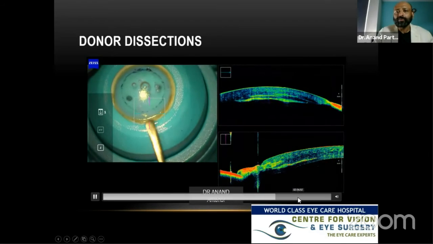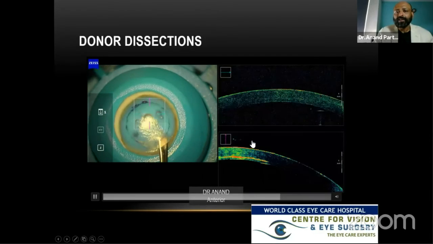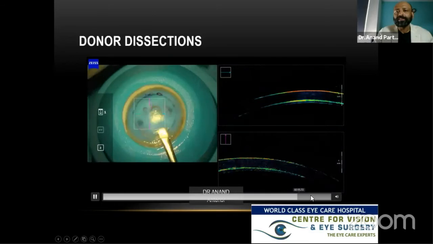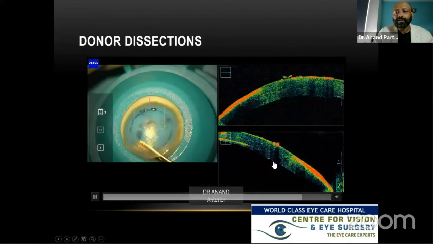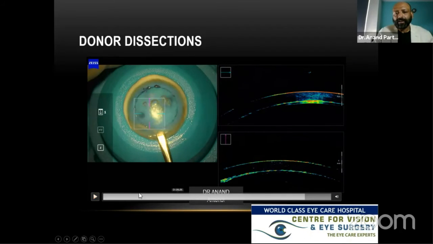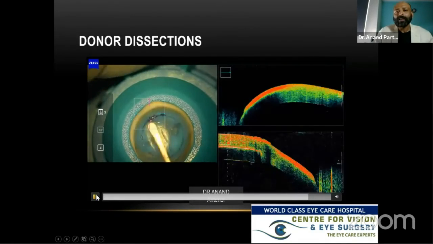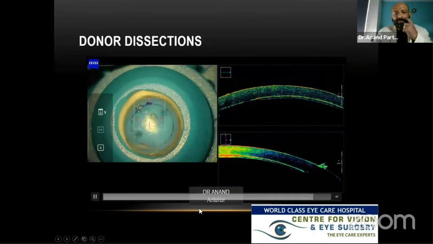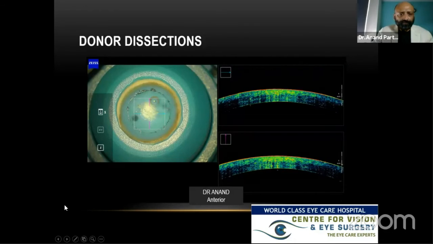And as you take this using multiple dissectors across, you can make out a very, very good dissection plane across all levels. So this really helps if you're doing it consciously across even the other side. Now I'm on the other part of the cornea. You can make out the dissection is actually quite good. See, the depth is very good. I'm actually quite happy. So we went ahead with what we planned, and we didn't have a surprise when we finally finished the dissection. You can make out, just to show the depth of the dissection, actually quite good.